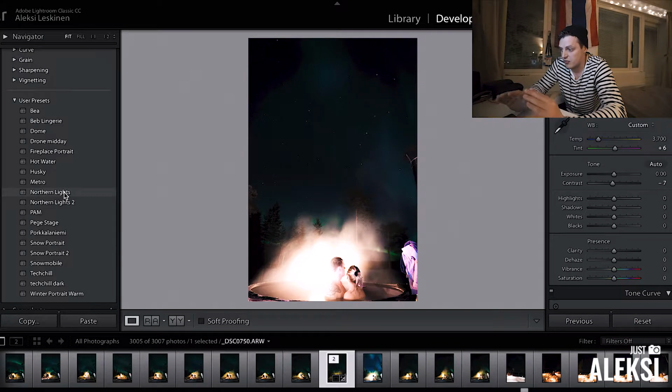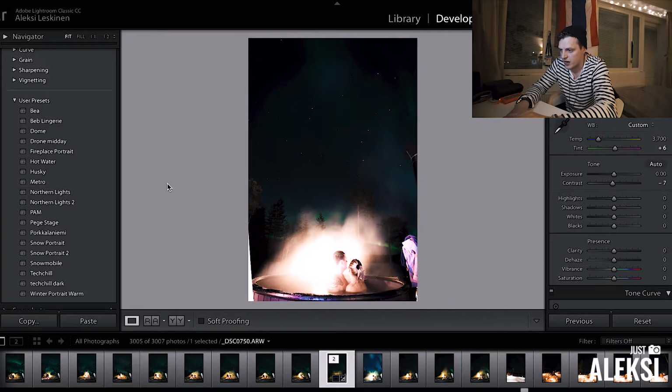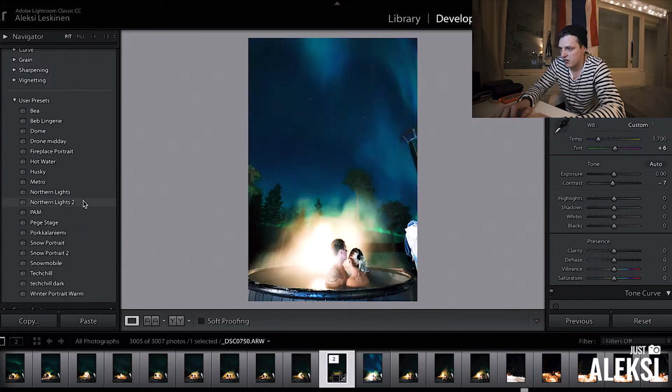As you can see, this is actually pretty horrible. The tub is out of picture. It does a stupid perspective warp on it, and the colors are really bland. I'm out of focus, so we're not gonna use that one. Instead, we're gonna use Northern Lights 2. Now, this is really good.